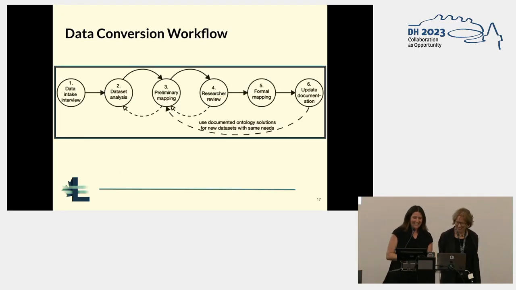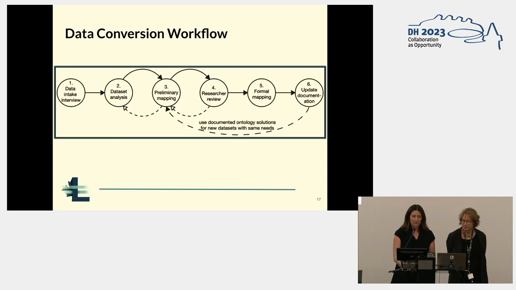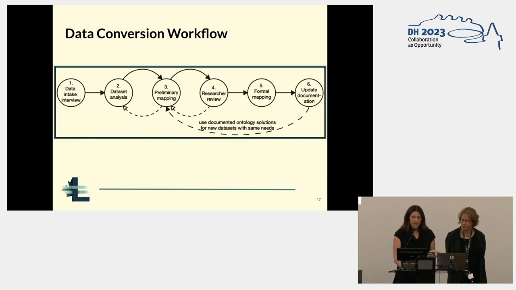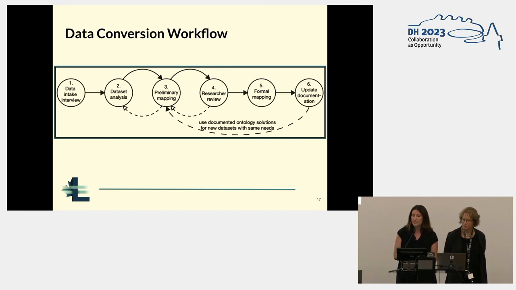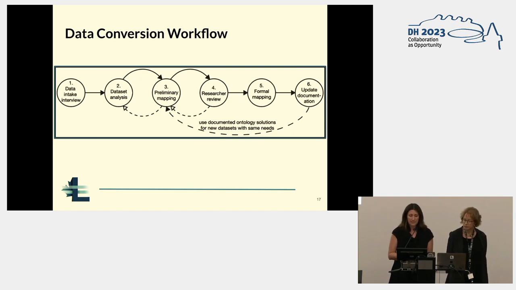After the data intake interview, the LINCS ontologist reviews the data and creates a preliminary analysis and mapping, which is brought back to the researchers for review. During the review meetings, the ontologist focuses on discussing not just the proposed changes to the data structure but the changes to the meaning of that data — the restructuring in alignment with the LINCS ontologies and vocabularies entails. The review meeting is an opportunity to show researchers how linked data structures may be able to help them more clearly represent and articulate their data or the information required to get at the heart of their research questions. These three steps — analysis, mapping, and review — are repeated as many times as necessary to come to a mapping that researchers feel represents their data well.